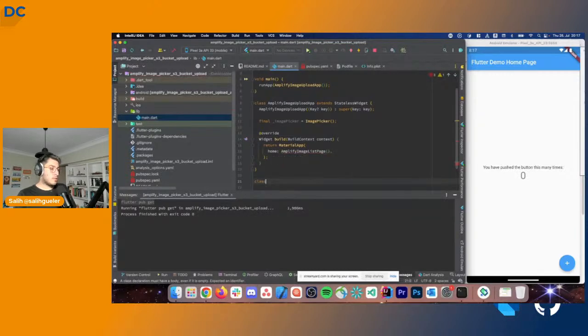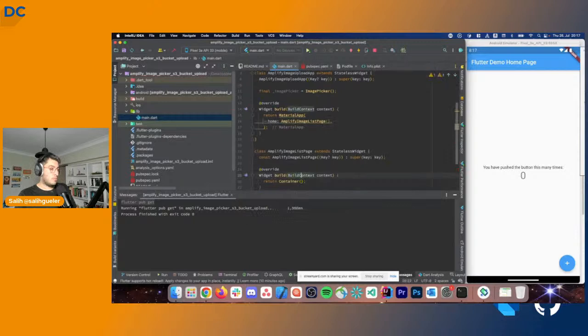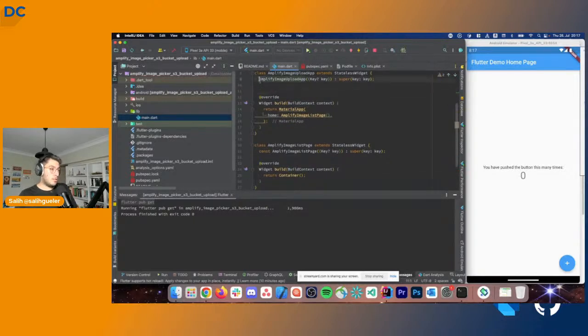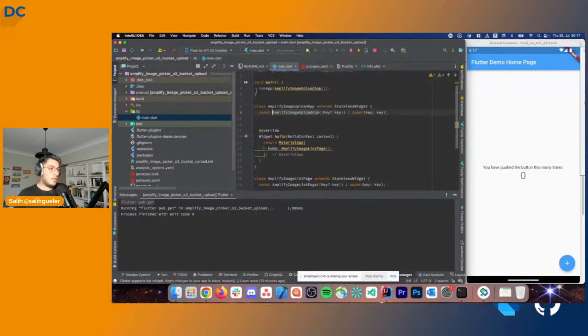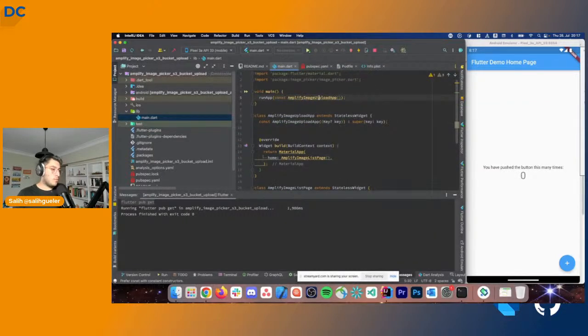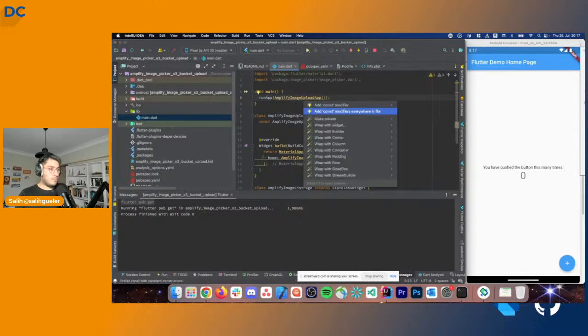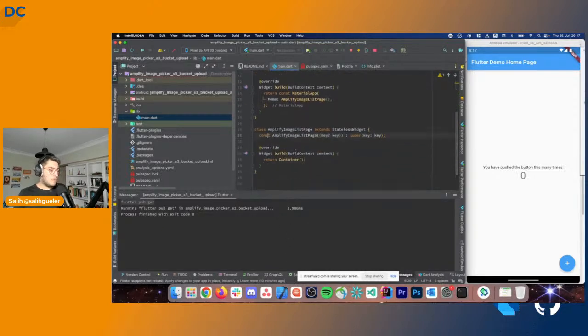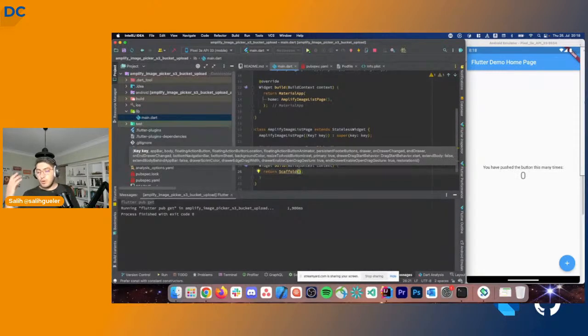Okay, so what we need to do is, again, a stateless widget. This will be the page, and actually we won't be needing this, so we can make this a const again, and make this a const as well, and fix everywhere. Perfect. So we will get rid of this const here, make this non-const and remove this. So now we have the image picker, okay? And for the image picker, I want to have a floating action button to open up the image picker for me. And in the first place, I will just show the text of the selected image here.